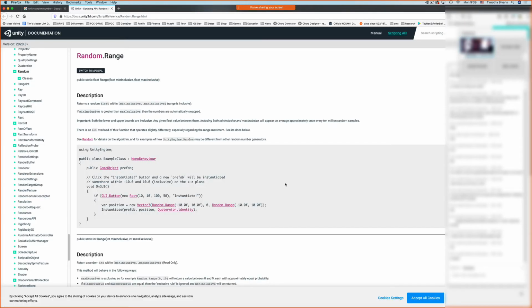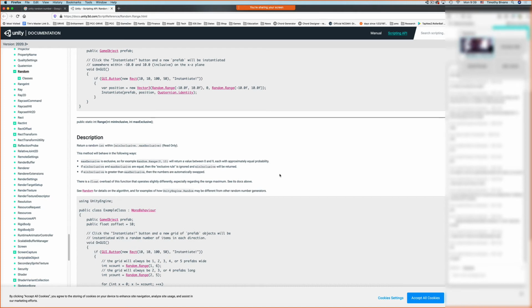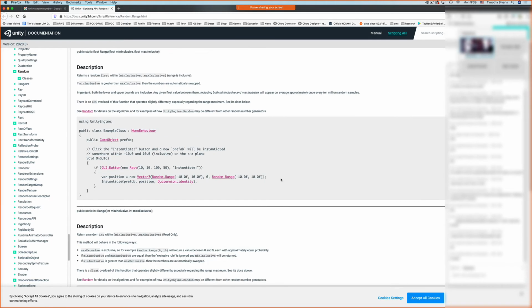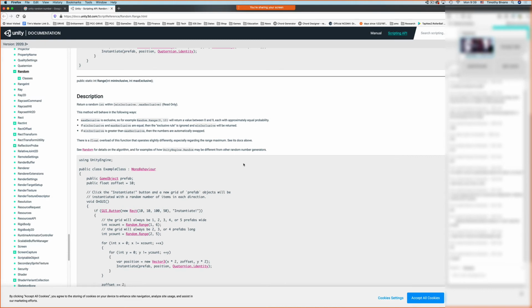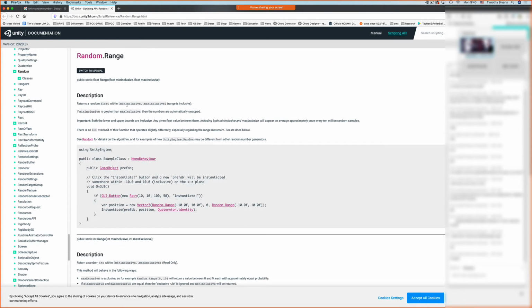All right. So you'll note there's a couple different versions, right? You can get a float, which is not what we want, because we want an integer here. There's a float version and there's an integer version. Note that there's a difference. When you get a float, there's min inclusive and max inclusive. That means that when it rolls that random number, the min you put in there and the max could both be part of the result, right?